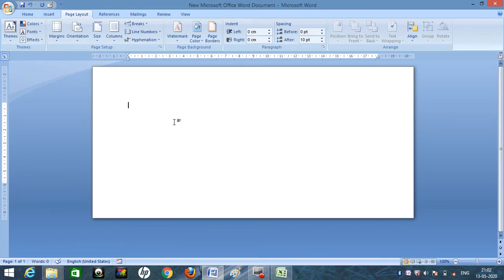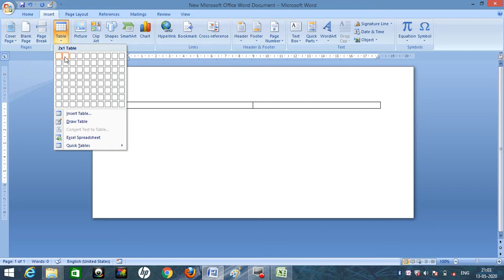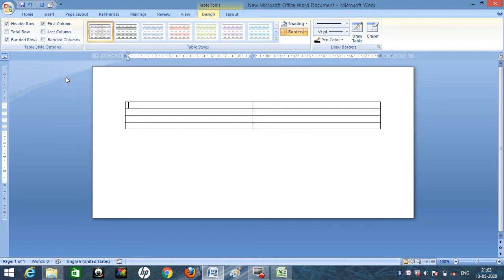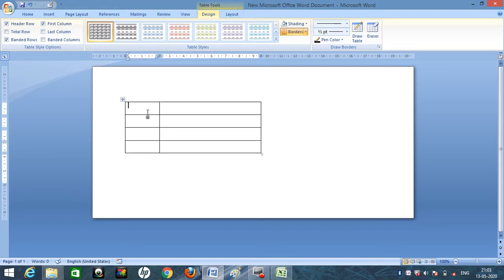Now in an envelope, firstly we need a space to provide all the addresses and names of those to whom we will be sending this letter. So we're going to add a table. We're going to use 2 rows and 4 columns for receivers, and we're going to drag the borders to make changes to this table format. We'll make it a little bit bigger. Okay, so this is good.